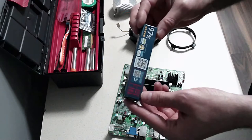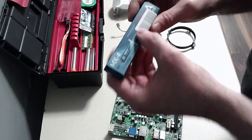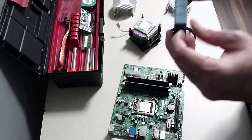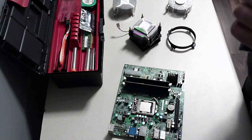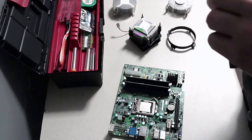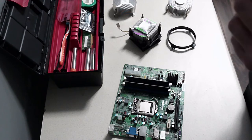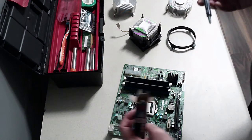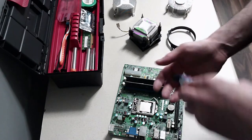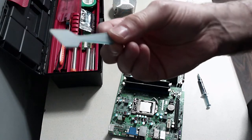So we've got some thermal paste here. It's the MX4 thermal compound. I got it off Amazon. If you want one, this is probably one of the top ranking thermal compounds. I think there's a Noctua one that's really good. I'll put a link down below to this one if you're interested in getting it. It comes with a spreader.